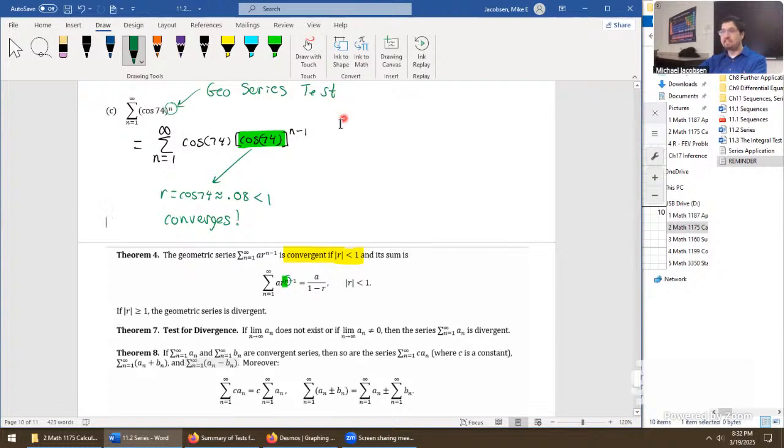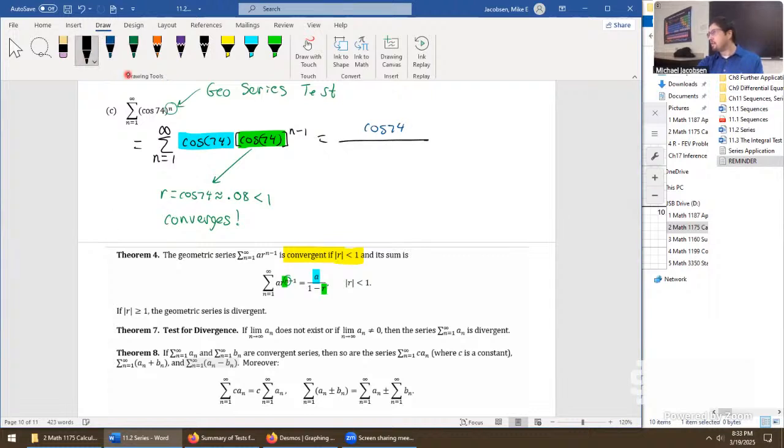We already named the test we're using, and this is the work of the test. You just have to say, what is the exponent? So I know that you know convergence was because that was not the exponent, the base, the common ratio R was less than 1. Then next thing you do is you take all of this stuff, drop it back into the geometric series structure right here, and you get an answer of cosine 74 over 1 minus cosine 74 again. Weird problem, right? So that's how this one would end.